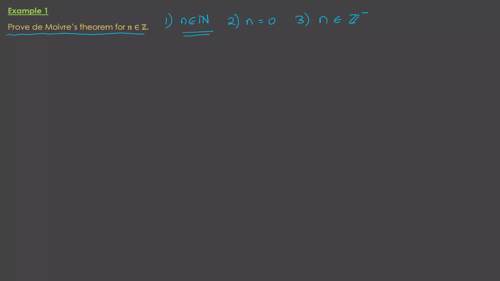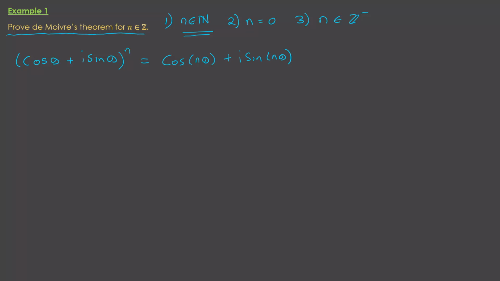Now, this part is a proof by induction, and before I go any further, I should say that you won't be required to do this proof at any time in the course. So this is here just for your information and the sake of completeness. So let's think about what we're trying to show. We're trying to show that (cos theta + i sin theta), or cis theta, to the power n is the same as cos n theta + i sin n theta, or if you like, cis n theta.